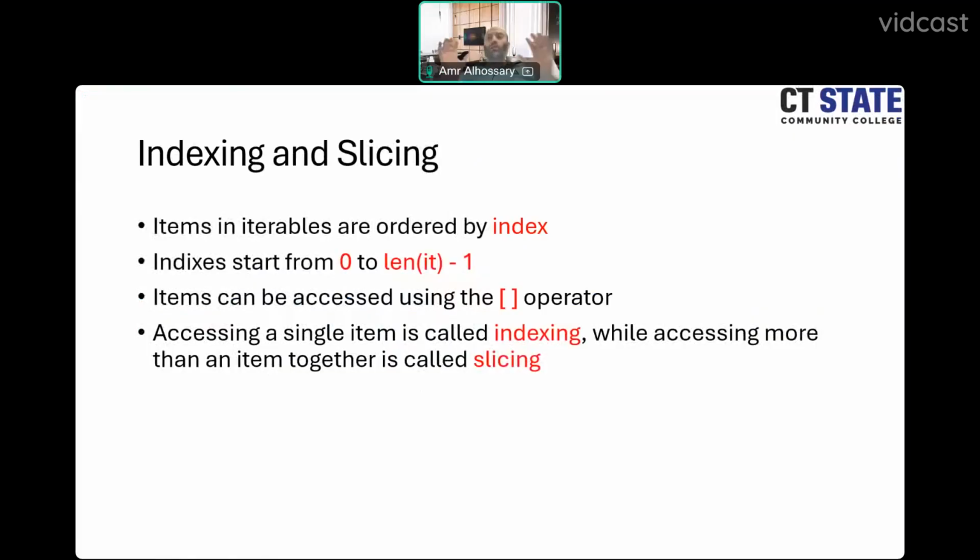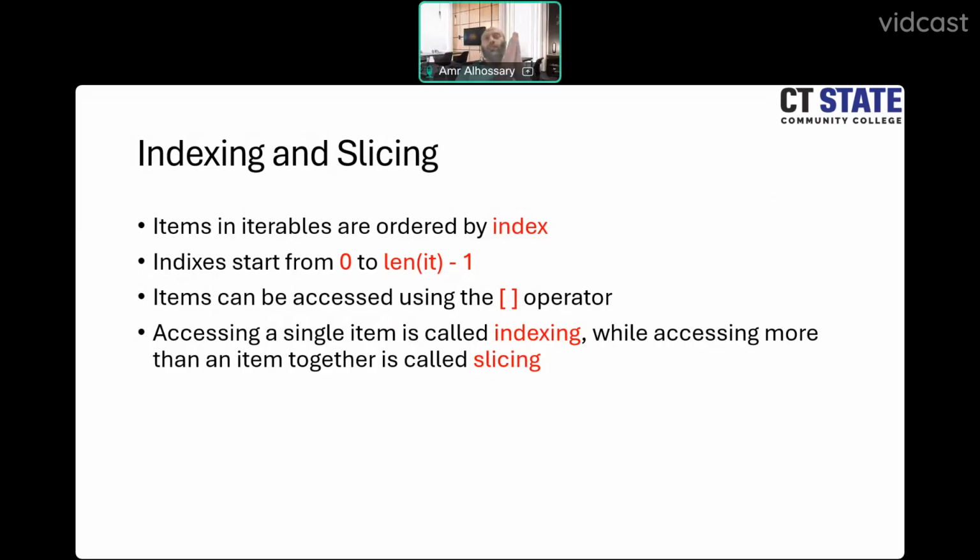Most of them are related. So indexing: ordered index, also known as position. This starts from 0, not from 1. This is a common feature in programming languages. They start from 0, not from 1.